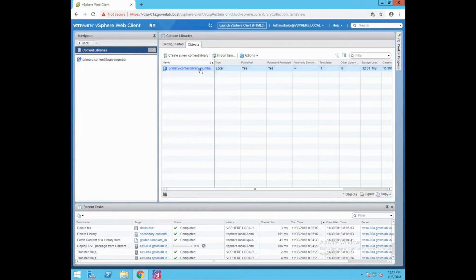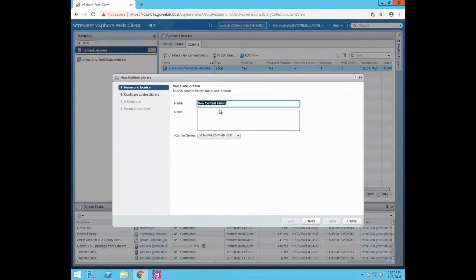To do that, create a new content library and give it a name: secondary content library for our Bangalore data center.